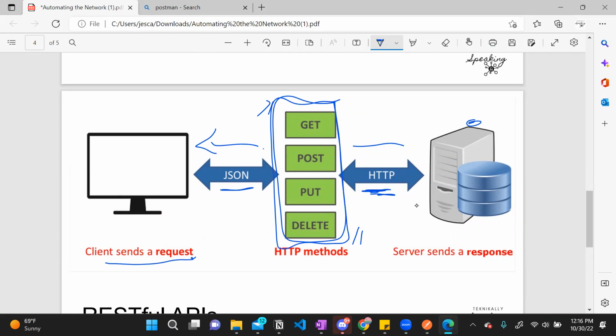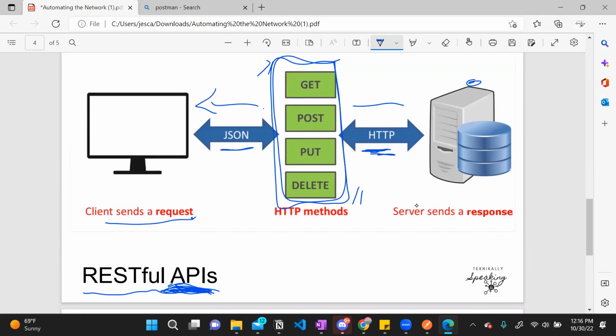And this language is get, post, put, delete, which from RESTful APIs is an acronym that we use called CRUD, which again, if you are one of the coders, you want to get into programming of some sort, you will see CRUD a lot. So CRUD basically just means create, read, update, and delete. These are the verbs that RESTful APIs do.